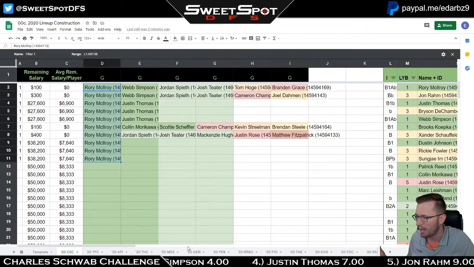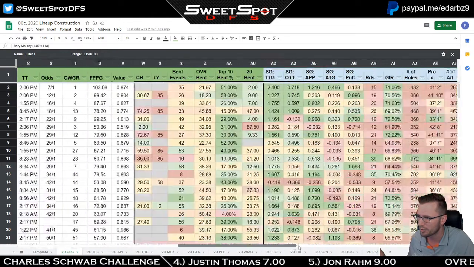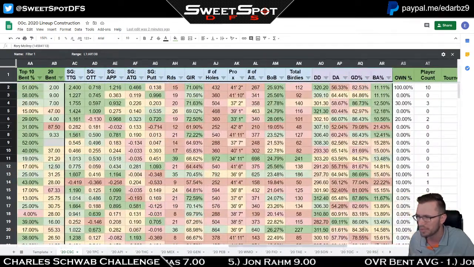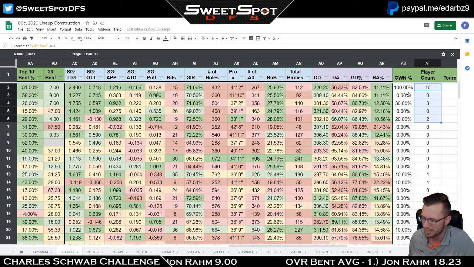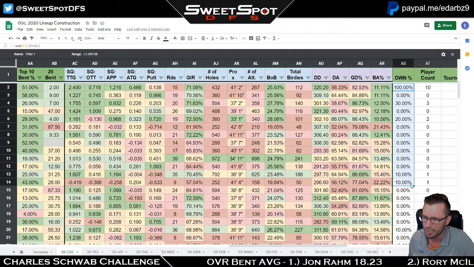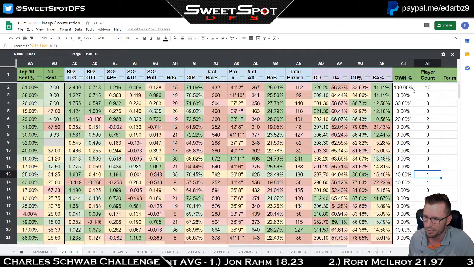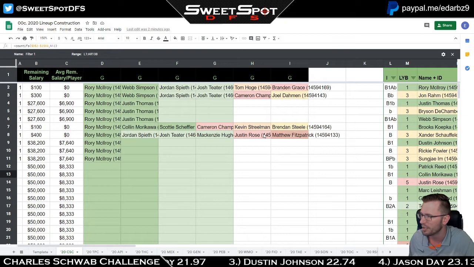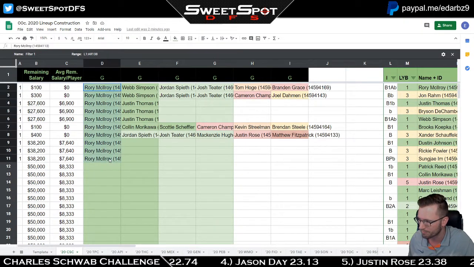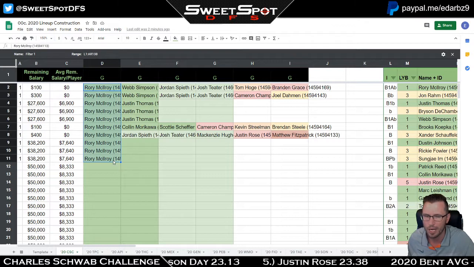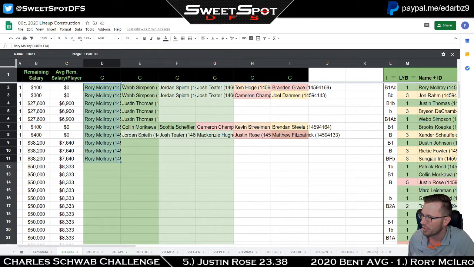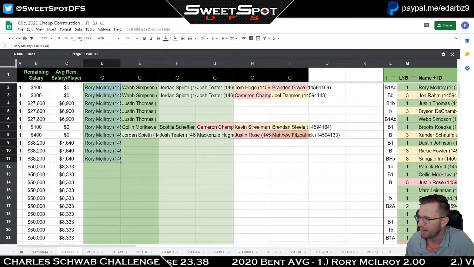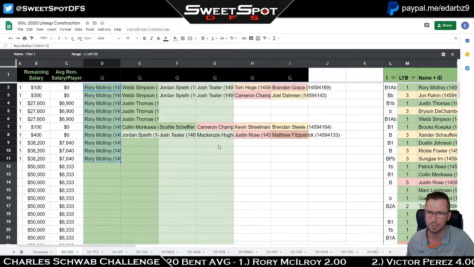So in my lineup construction page, I have basically my ownership percentage. I keep track of that over here. And so when I do create all my lineups, I can see how many golfers I have of each, and then figure it out. But I also can do that raw math in my head. 100 lineups is easy to go by. So, Rory McIlroy I want there, and I'm going to go down and complete that.